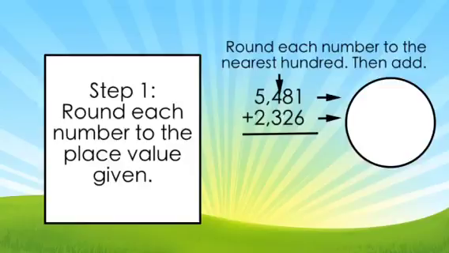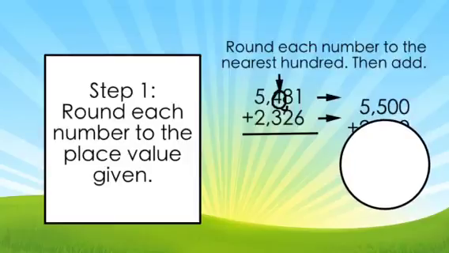So I'm going to go ahead and circle this 4 and make it my balloon. The 8's going to hold that balloon. 4 is my balloon, 8's going to hold it. 1, 2, 3, 4, 5. It's greater than 5, so that means my balloon's going to go up. Everything after it's going to be a 0. Anything before it's going to stay the same. So it's going to look like that.